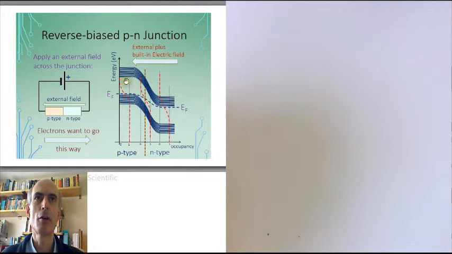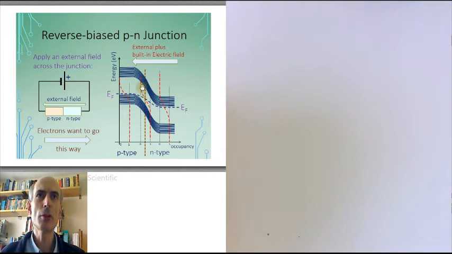This is a diagram of the energy states of a reverse biased PN junction, with the conduction band up here and the valence band down here. Now, I've plotted the probability of occupancy given by the Fermi-Dirac equation as these red dotted lines in the p-type material, the n-type material, and at the junction itself. And you'll see that at the junction itself, the probability distribution starts off, as you might expect, at around 1 at the bottom of the valence states, and goes up to about 0 at the top of the conduction band.